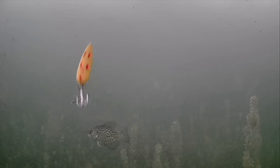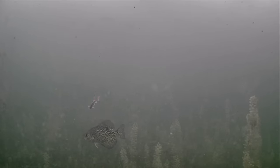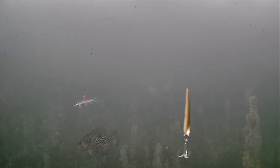Why is he bringing her? It's a nice crappie. Yeah, it's got color. Yeah, he came and kind of checked out that minnow.